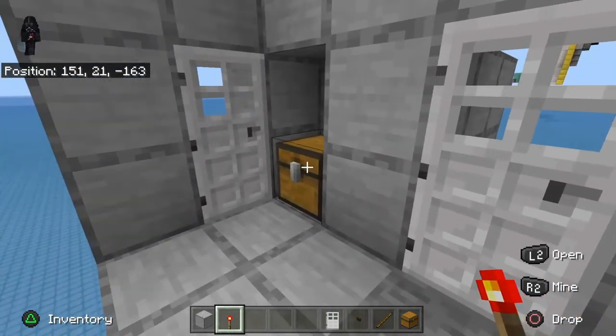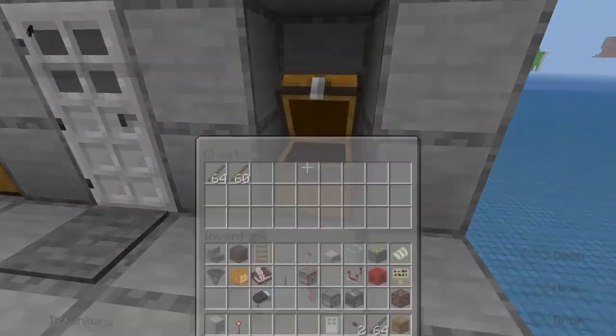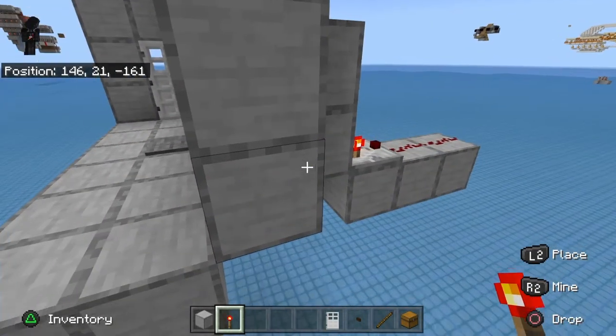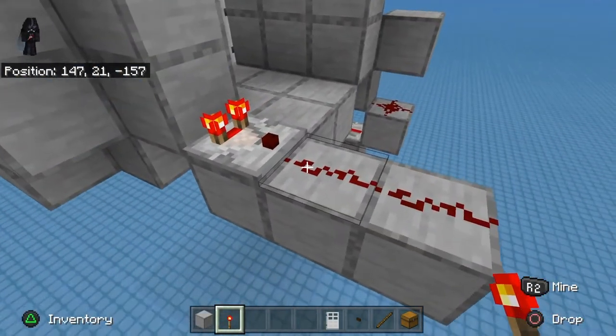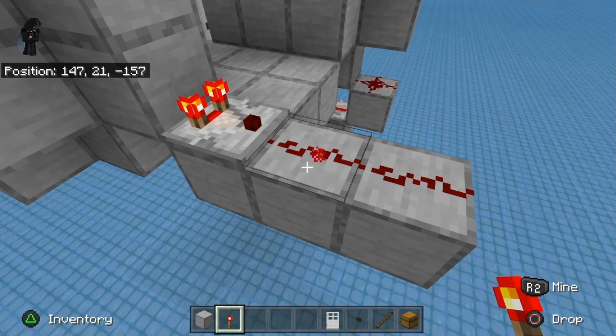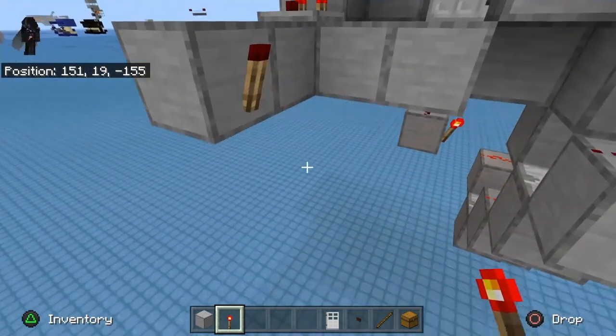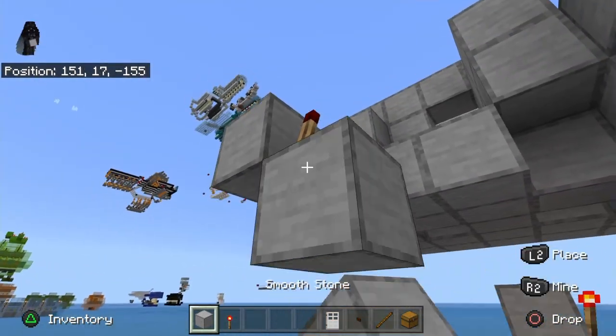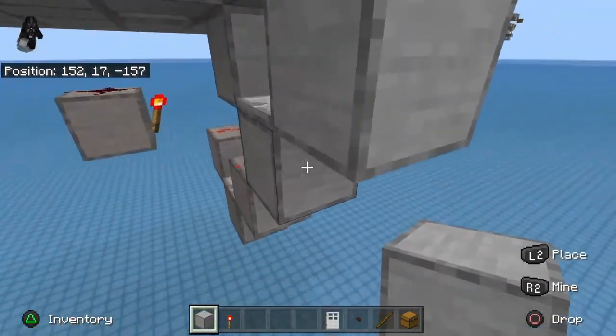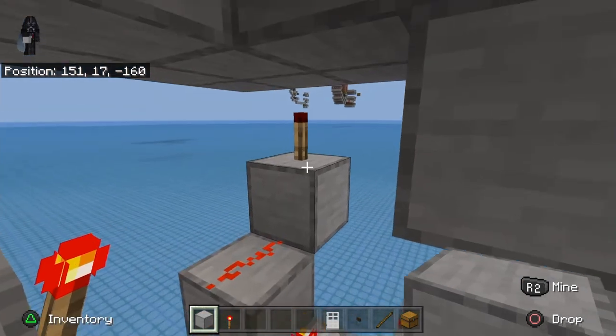Okay, so whereas this one has to be empty, this one has to have things in them, and I want a specific amount of things in this one. So instead of just coming off of this first one, we'll come off of the second one or further down, and we'll come off of it with a torch. Okay, and we'll run the line that comes from that torch directly to this line.